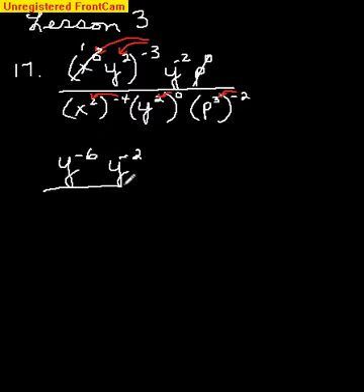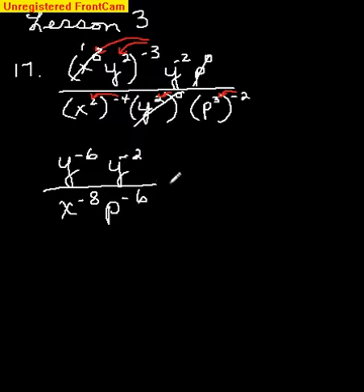Then on the bottom denominator, we're going to have x to the minus 8. This is just going to be 1. Anything to the 0 power is 1, so this is just times 1. And finally, we're going to have p to the negative 6. So hopefully I have the right variables here. I think I copied the problem wrong. Actually, no I didn't. I should have checked that before I started.